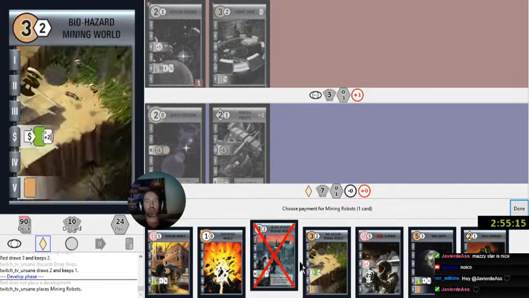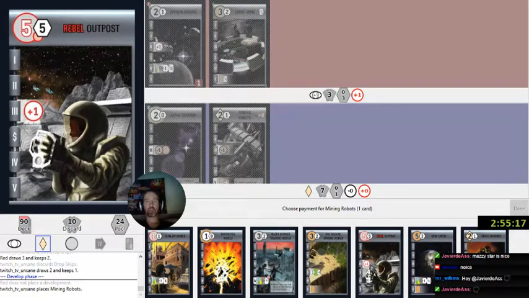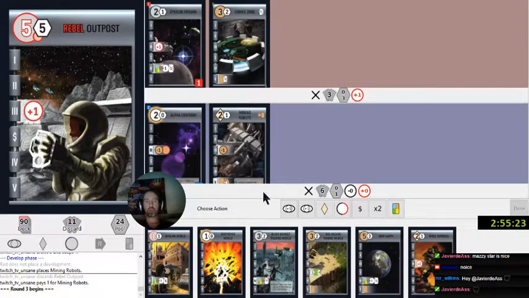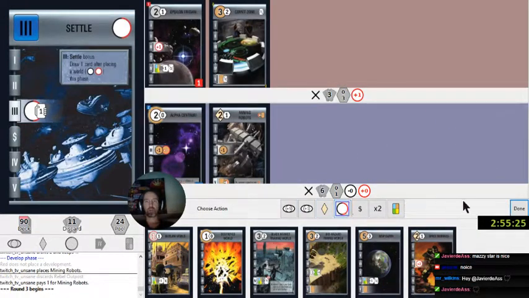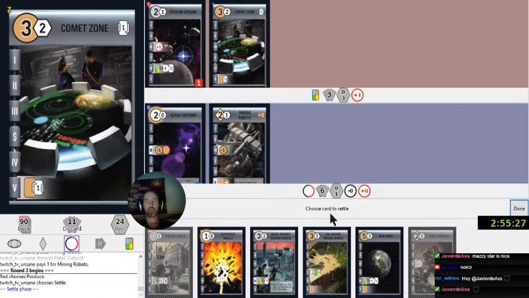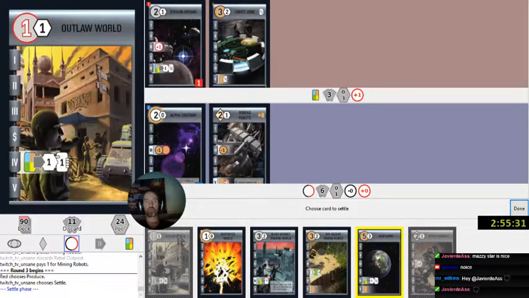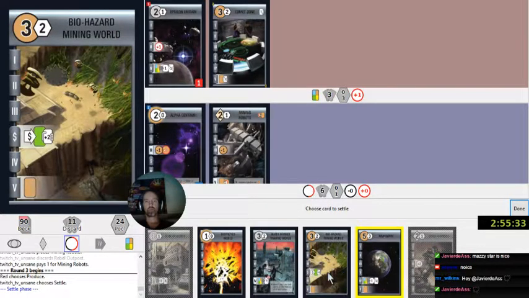Pay 1 is actually pretty good with no consume powers, so I might just chuck the military thing. All the rest is kind of playable. Don't really care about military that much. Now we would settle. There's the produce. Go to settle, settle.